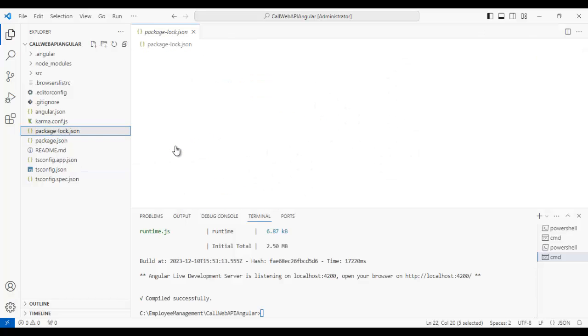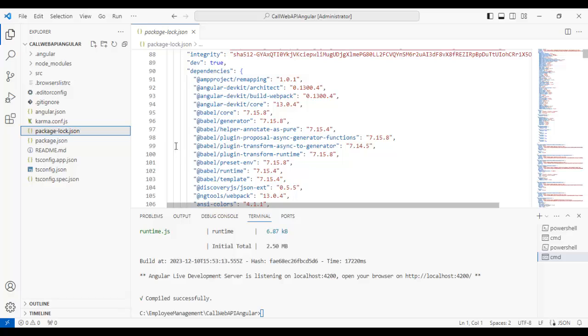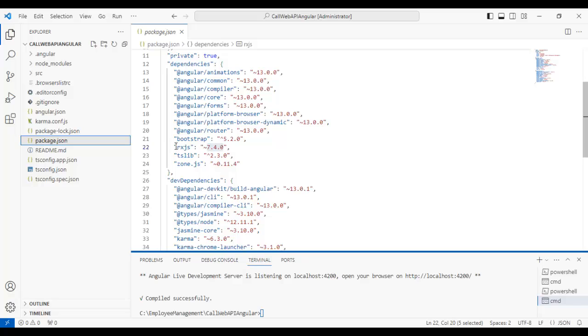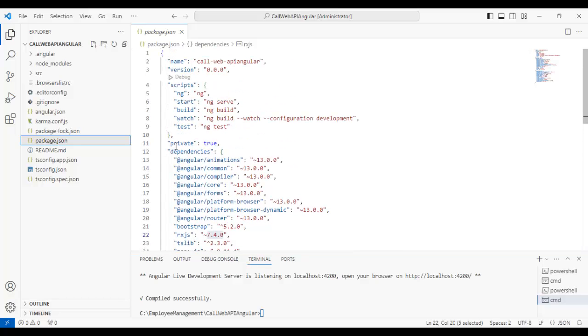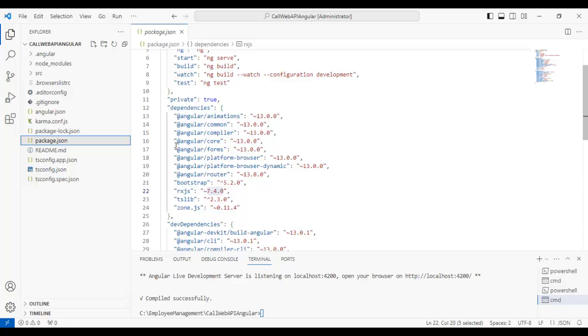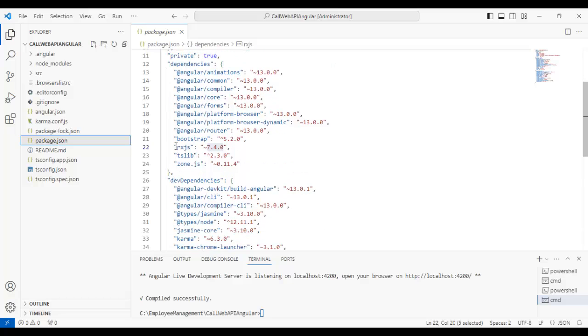So package.json and package-lock.json. Okay, so you can see, guys, this is the structure of package.json. Now you can see these are the scripts we need to execute. These are the important scripts, and whatever Angular versions I would have told you, that is Angular forms, Angular CLI, TypeScript, and RxJS.